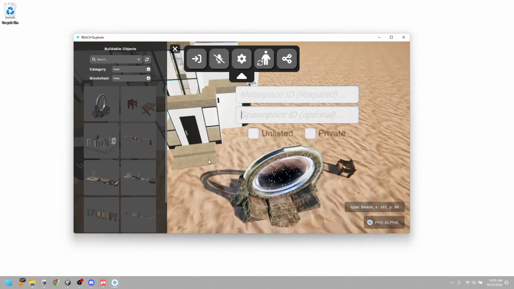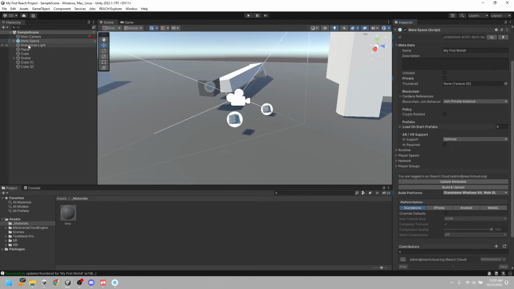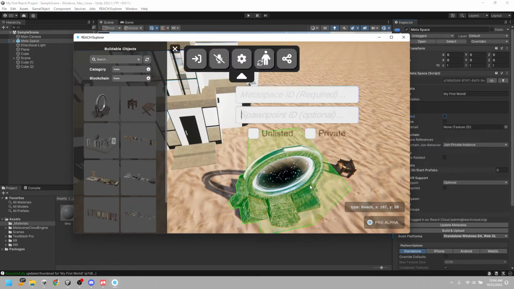This is pretty much the same option as you see in your Metaspace over here. Unlisted essentially means you won't be able to see it from the main menu. Private means only you can see it, just like on YouTube, essentially. So that's what that is.